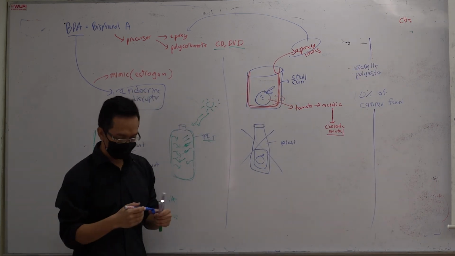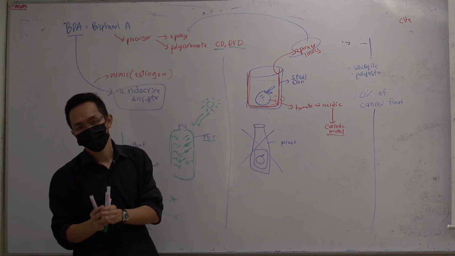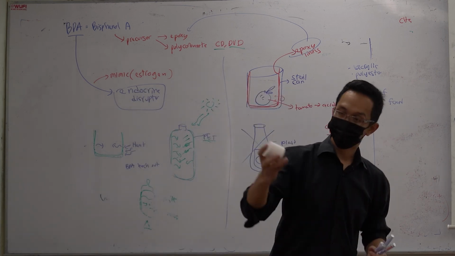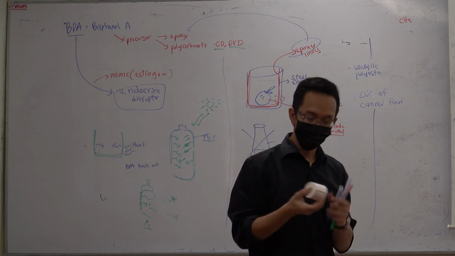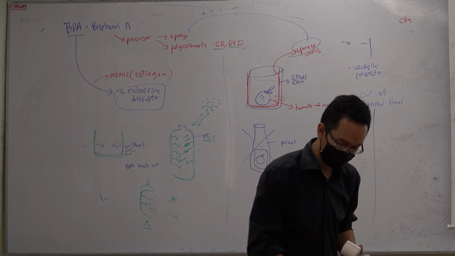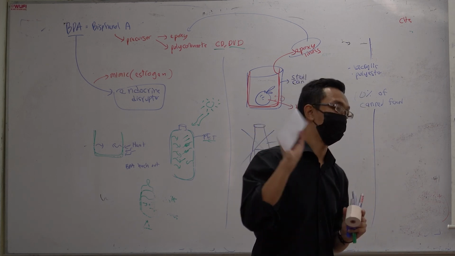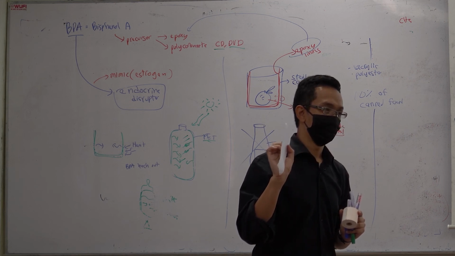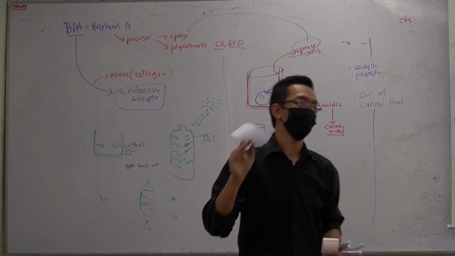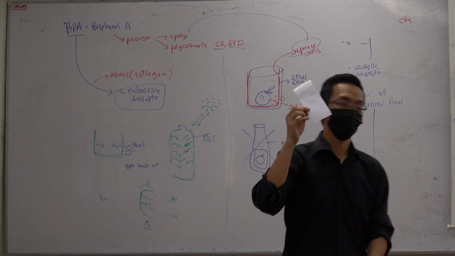The BPA can also manifest itself in things that you never think there is BPA. For example, let's say this thing, this cash receipt. When you go to buy something, you go to the cashier, the cashier gives you the receipt. Have you ever seen the receipt run out of ink? What do they do? They change this thing, right? They don't change the ink, because they don't have ink for the cashier register. This is basically a thermal paper.